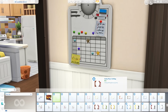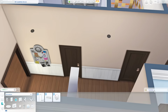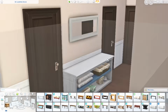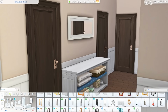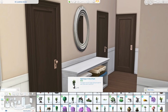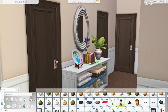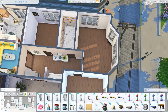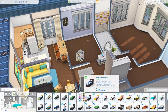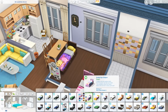And then over here I have the Parenthood board, and then I'm going through the debug menu, pulling out some sticky notes and a poster just to clutter it up a bit and make it feel that much more lived in. And then over here I do place a mirror with a side table. I decided to use this one that came from Laundry Day because it has all of the extra pillows and boxes and little baskets and stuff that I felt like made it look more lived in and cluttered, just for extra storage and that kind of stuff. So I really like that idea.